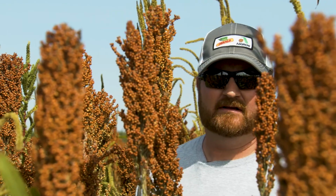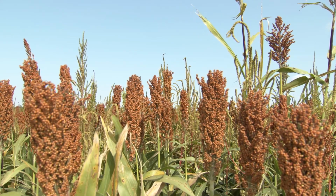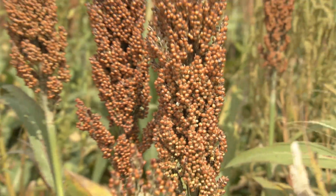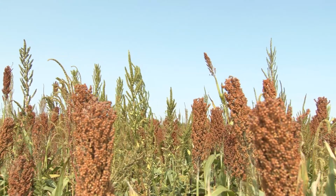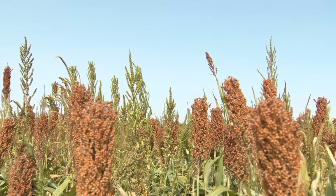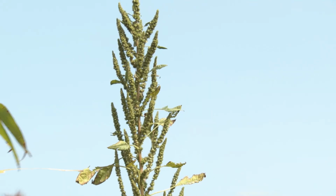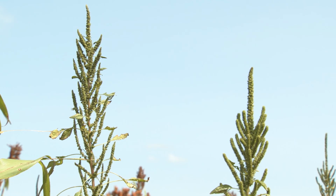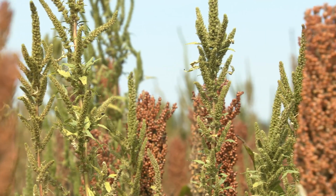This is the full season dry land, planted about mid-May. Same variety as what's over there on the irrigated, much taller than the double crop, and about my tallest dry land. This had a rye cover crop in it, then the cover crop was terminated, pre-emergent herbicide was put down, and as you can see, there's still a good number of pigweeds. It is also sprayed over the top with the post-emergent and still didn't kill them. And as you can see, these Palmer plants, they don't even put out much leaves. It's all seed. They've just been a nightmare of a weed because their main goal is to reproduce, and one plant left untreated to anything can put up 1 million seeds per plant. So you look at a whole field, that's going to make problems for next year.